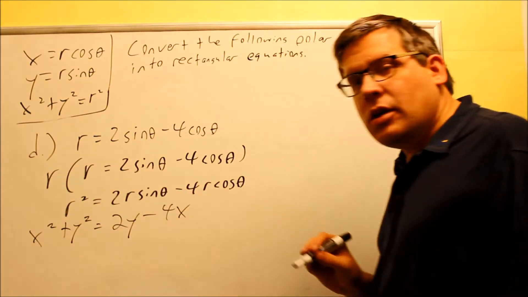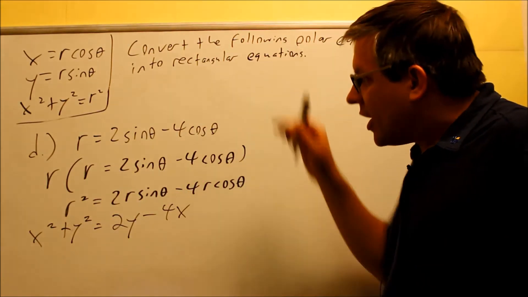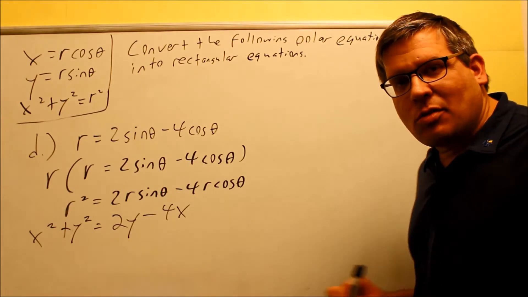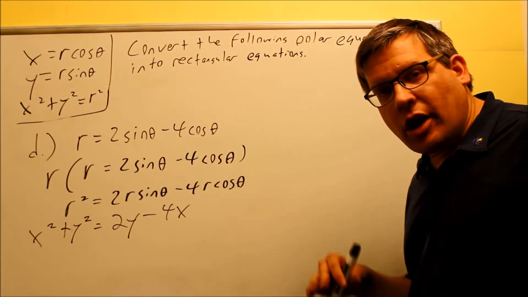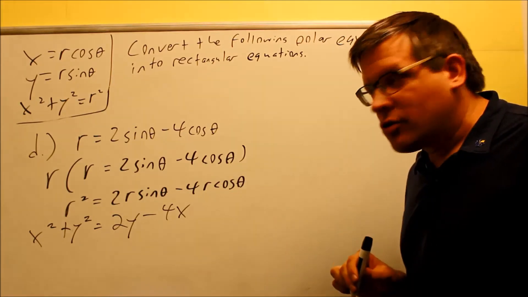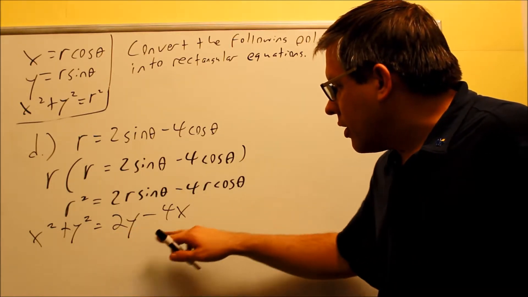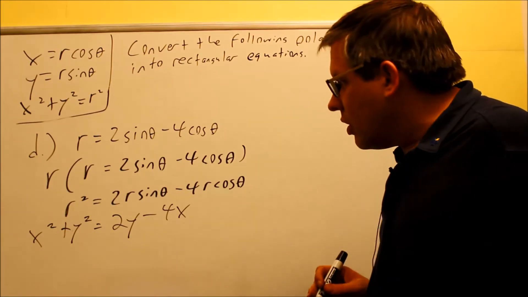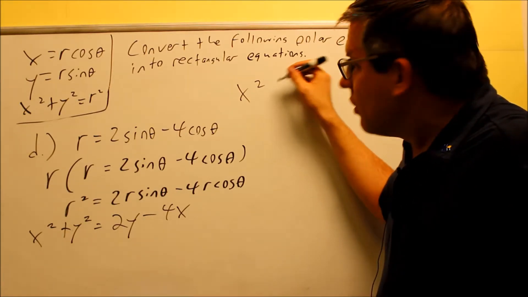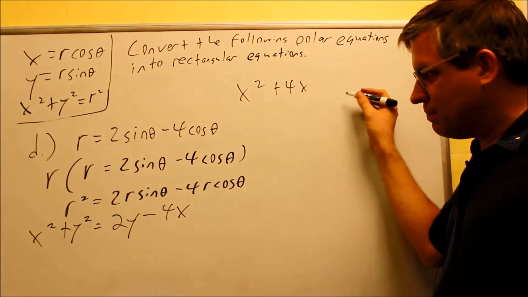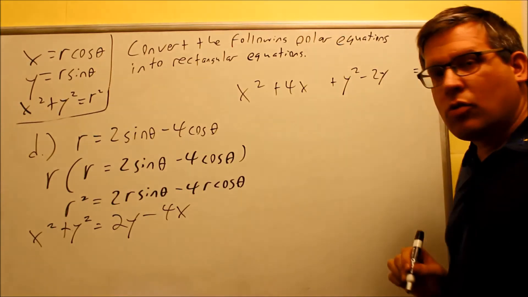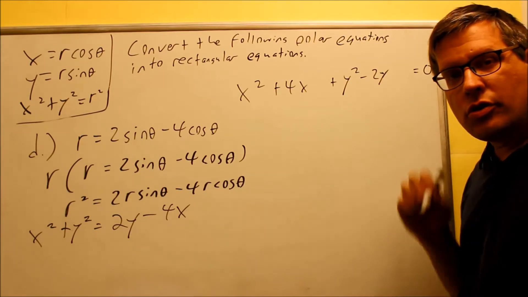So that's written in rectangular form, but in a multiple choice setting you probably won't see it written that way — you'll see something that looks like a circle. So let me show you how they get that answer. We're going to move everything over and set it equal to zero, leaving some spaces because we need to complete the square. I get x squared plus 4x (space) plus y squared minus 2y (space) equals 0.